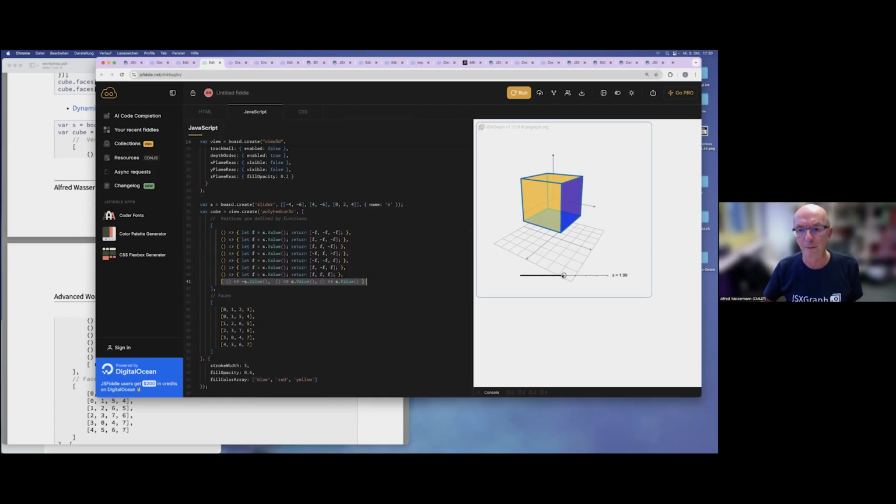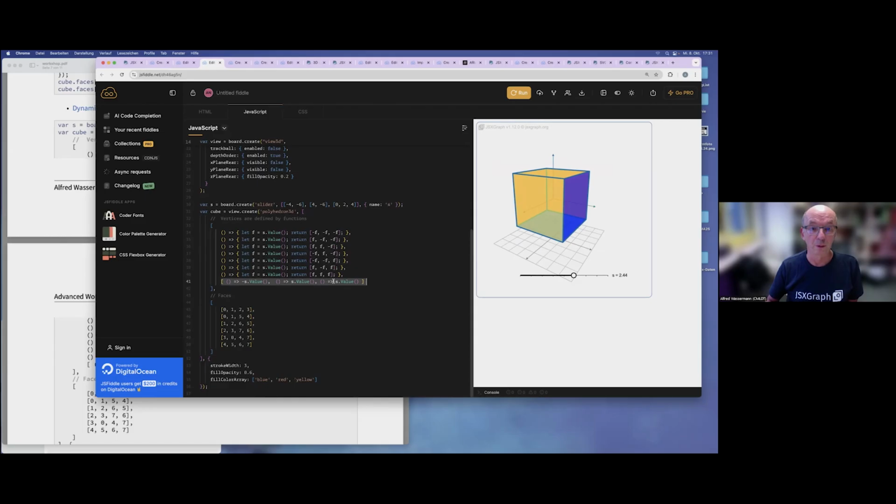Then we can manipulate the vertices of the face of the polyhedron. These vertices all depend on a slider, this slider S, and we can manipulate the slider and then change the polyhedron.